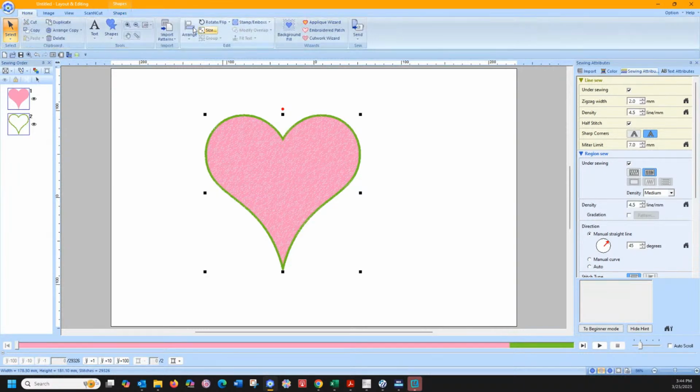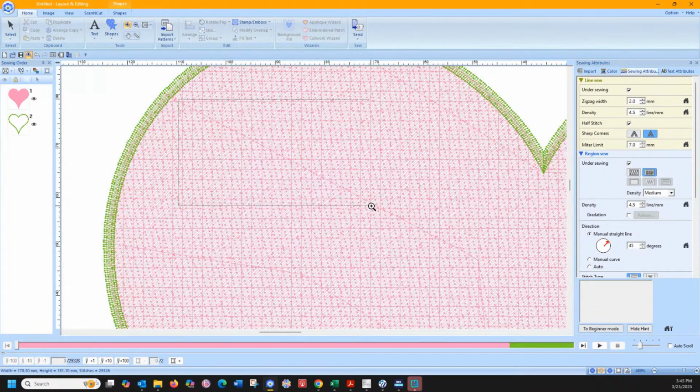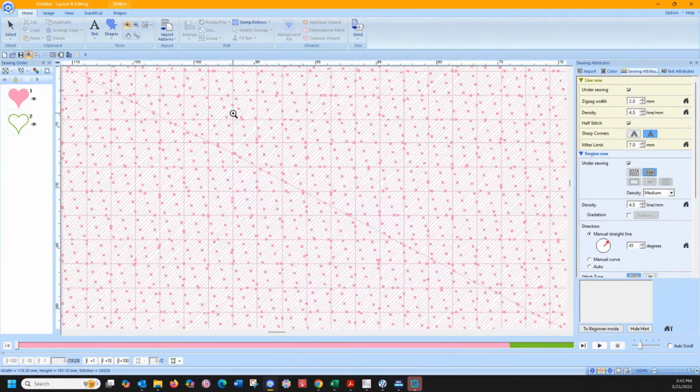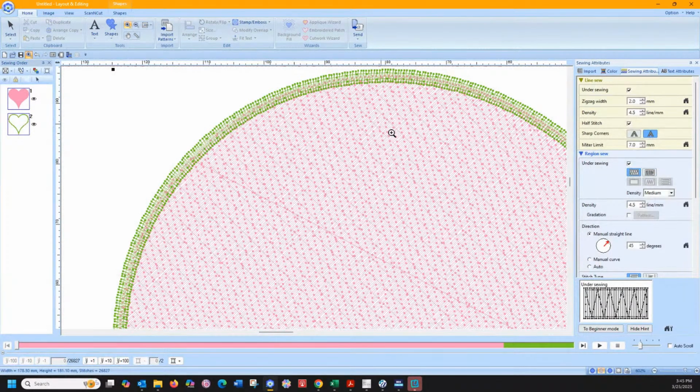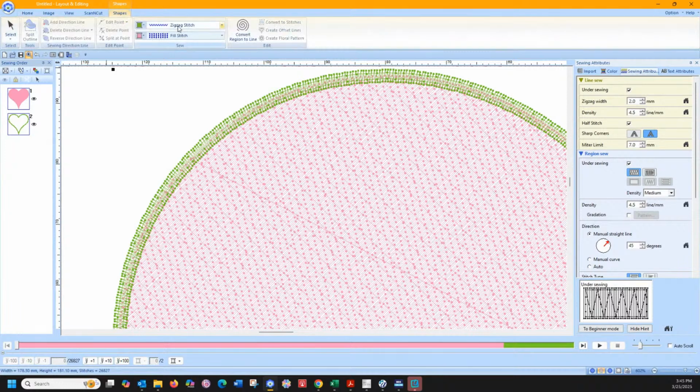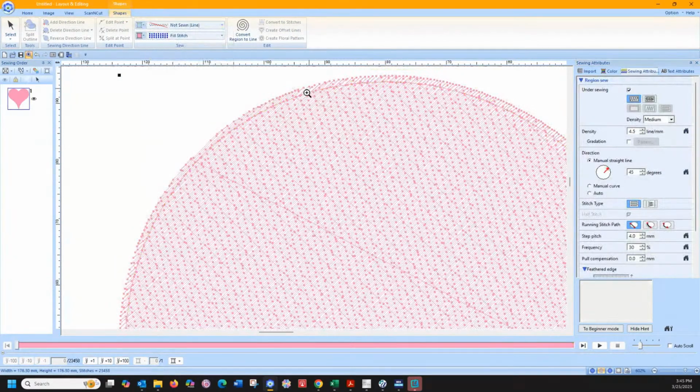And let's zoom in on that. So right now, I call that one kind of everything but the kitchen sink. This one right here is just one direction with an outline on it, with a contoured edge. So you'll see how it's running inside that edge and then it's going straight across.